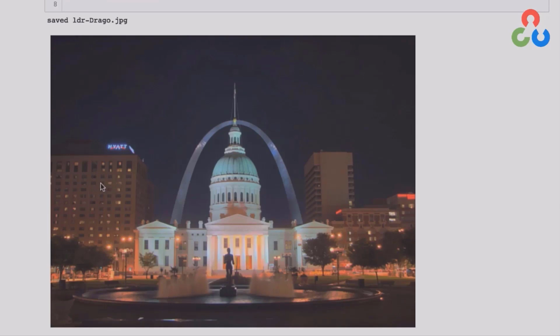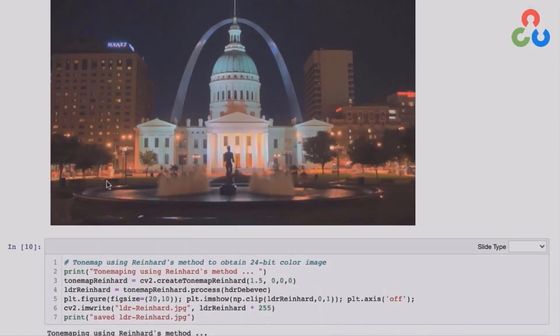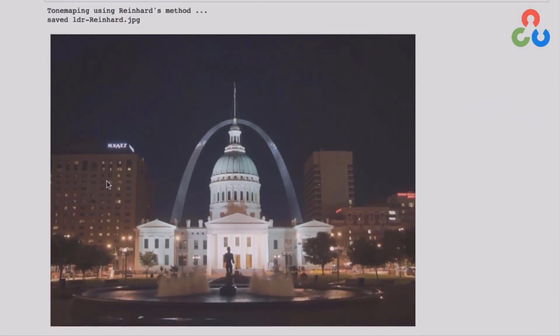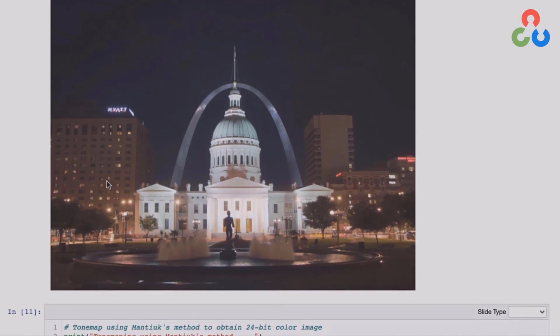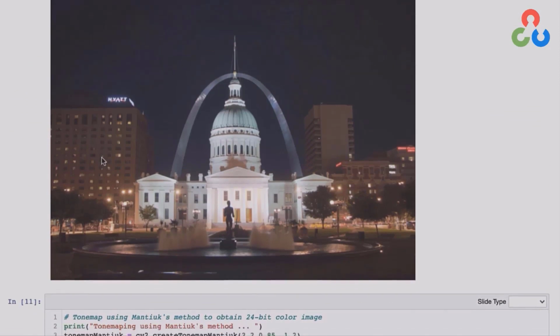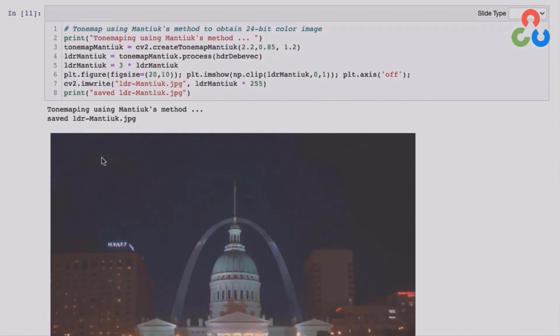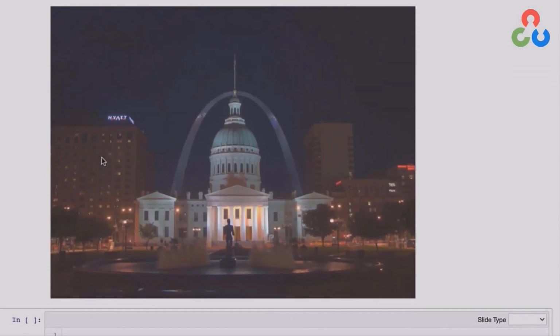So very nice result. And then moving on to the next example, this one is using Reinhard's method, and it also looks very nice. Perhaps not as aesthetically pleasing, but certainly very realistic and with everything properly exposed. And then finally, there's one more example down here that's almost a combination of the two, I'd say. A little bit of the glowing here in the center, like the first image. And again, everything looking fairly realistic and properly exposed.